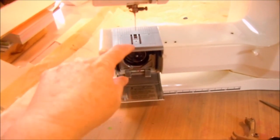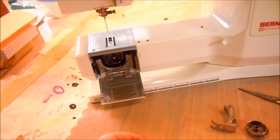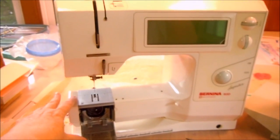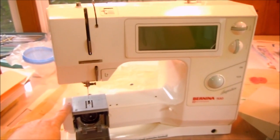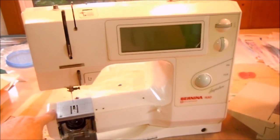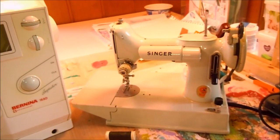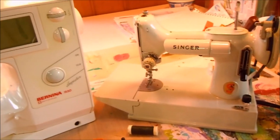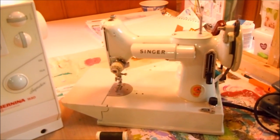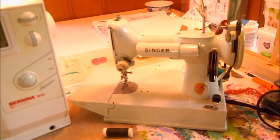AuntBecsCreations bobbin drops in. Those are nice. I have never liked them. That's my opinion. This one makes me happy. This is my favorite machine of all times. I have had it since it first came out. I think it's 20 years. No, it may be closer to 30 years old. I love it, and I don't use it all the time, but I love it. This one I got because it's just too bloody cute, okay? And that makes a beautiful straight stitch. It's designed to take to quilting seminars and things like that. Well, it actually was designed back in the day for whoever didn't have a space for a sewing machine.